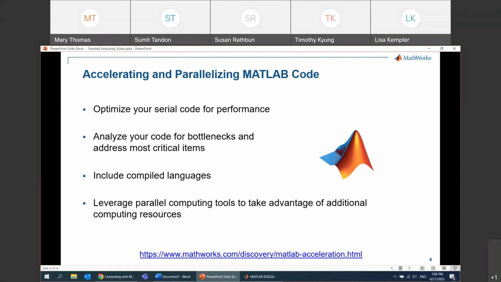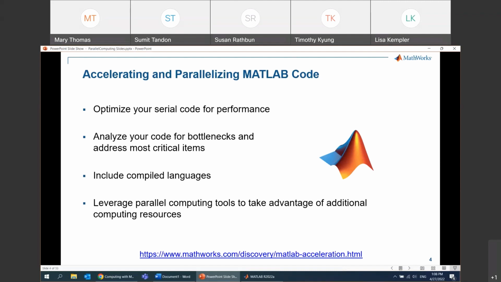And so before even going into parallelizing your code, right, let's just talk about overall performance improvements. Before we go into parallelizing, the first thing we want to do is optimize serial performance of your code, right? So running it as you would if you had no access to other workers, just making sure that your code is as optimal as possible. Part of that, and sort of the next step, would be to analyze our code for bottlenecks, and we can do this using built-in timer functions like tic-toc or even the profiler, which I'll go into a little bit more later, just to see where we can get the most bang for our buck.